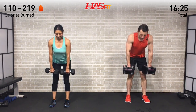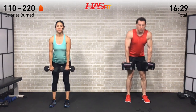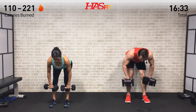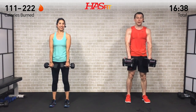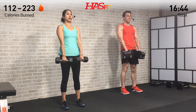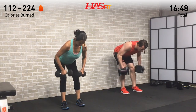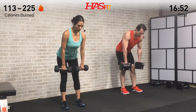And up at the top, I want you to squeeze those glutes. Again, we're doing 8 repetitions on this one. It's a great overall posterior chain move, hitting your hamstrings, your glutes, lower back, and upper back. Good. Back stays straight throughout the whole move. Two more. Keep your head in a nice neutral position on this one. Squeeze those glutes up at the top. Last one right here.